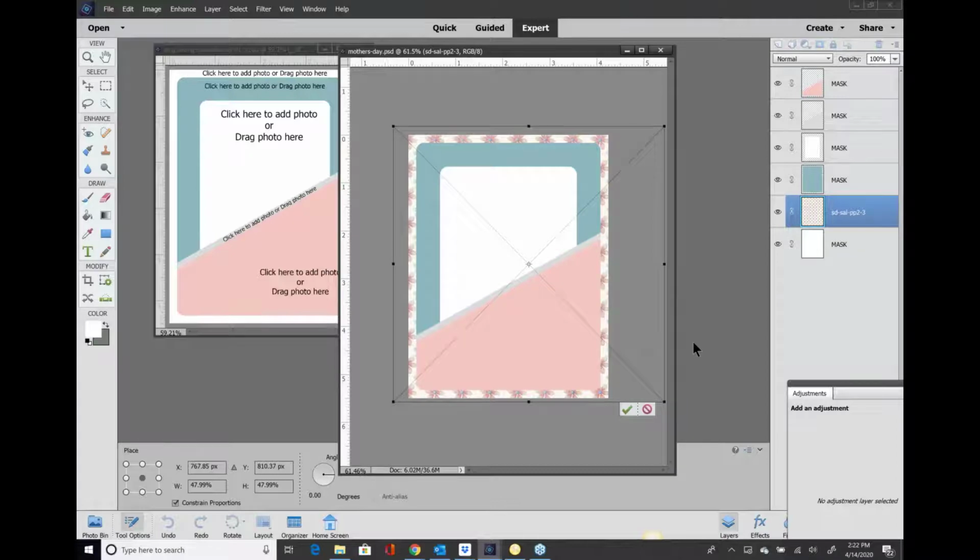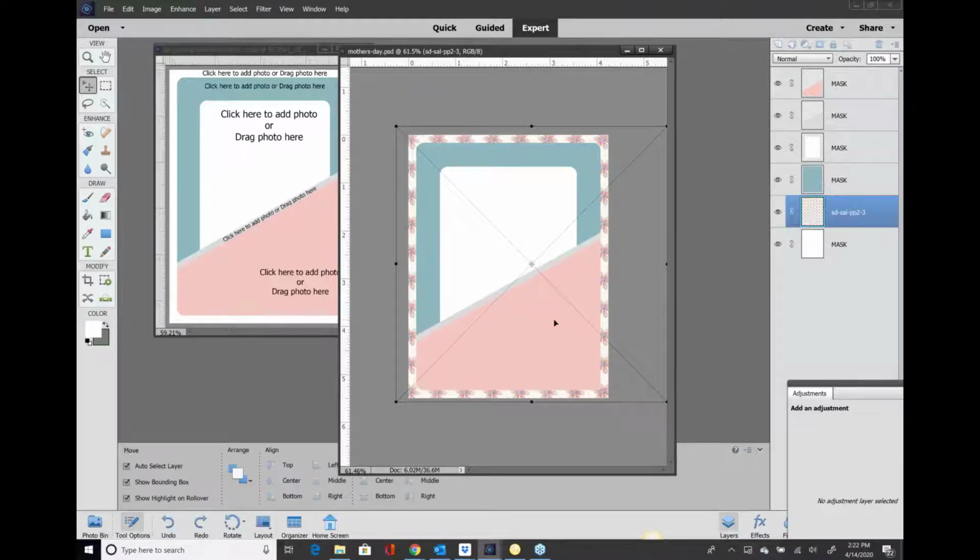And they're going to be cut off. It's not a big deal. I just want some of that pink showing. See that? So I'm using my arrow keys to nudge it into place. You can double click on it to go ahead and accept it, like Linda did on Thursday. And I'm like, oh, that's right, I forgot about that. So I'm going to show you that again.